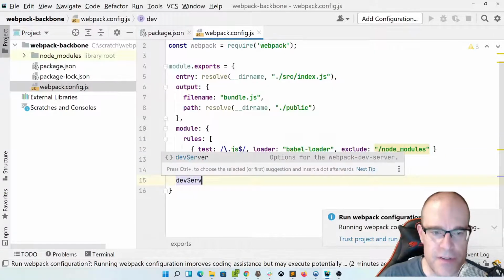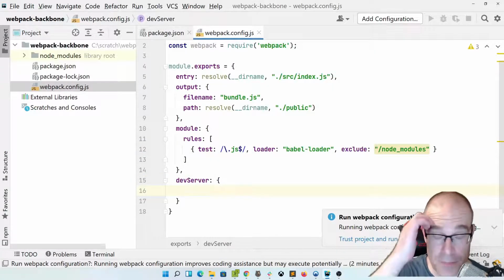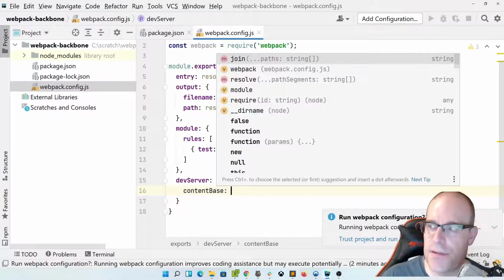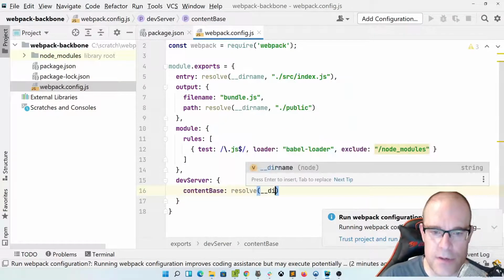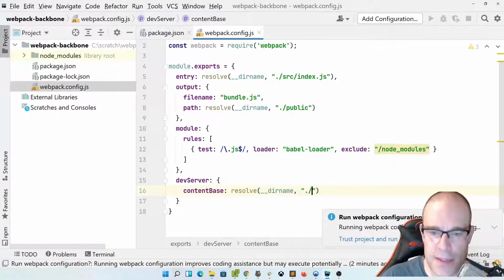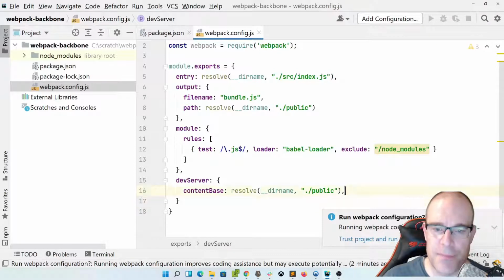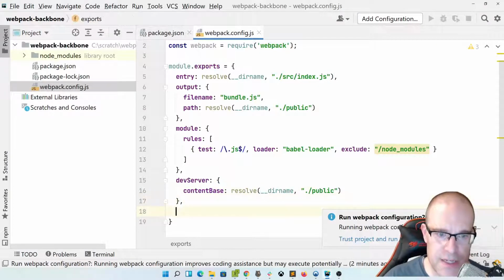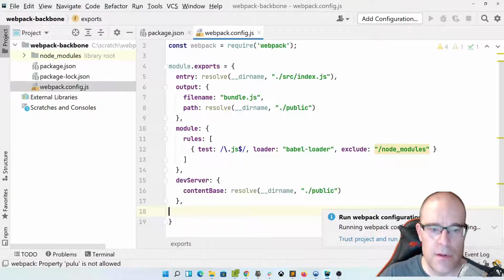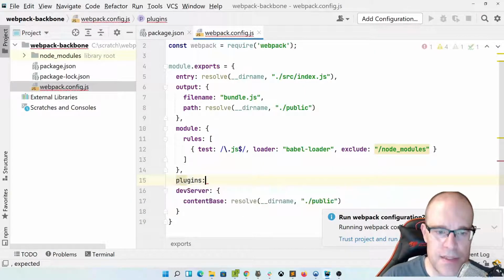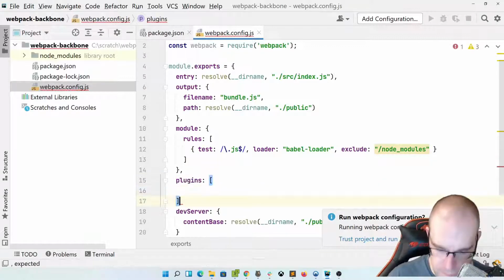Let's set up our dev server settings. Okay. contentBase, path.resolve, __dirname, and then to our static public folder, which is the same as our output folder. Okay. And then we're going to load up some plugins. Plugins, and then it's also an array.